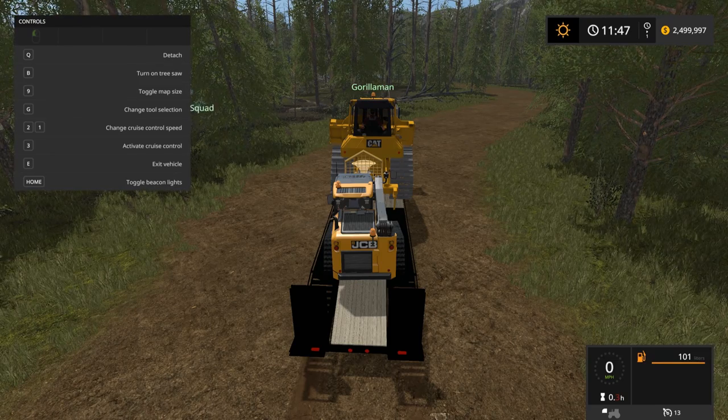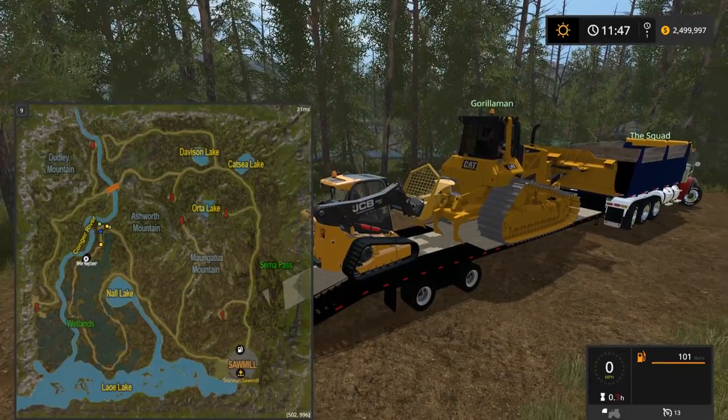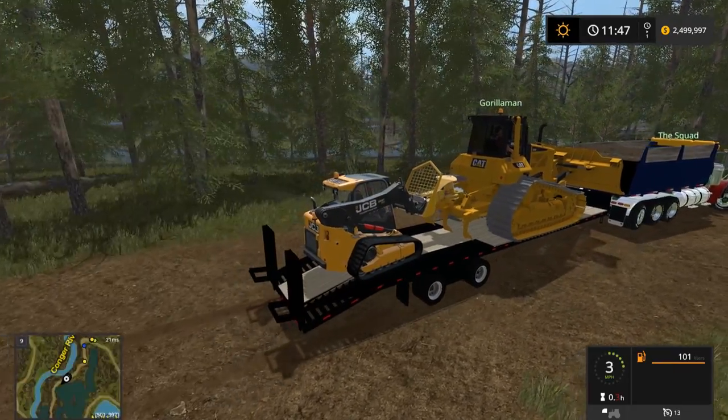Okay. You guys look on your map. You guys find a good spot that looks good on the map. I'll just keep driving. You guys tell me to stop. Okay. Just go to the bottom of the peninsula. I think we should be good.